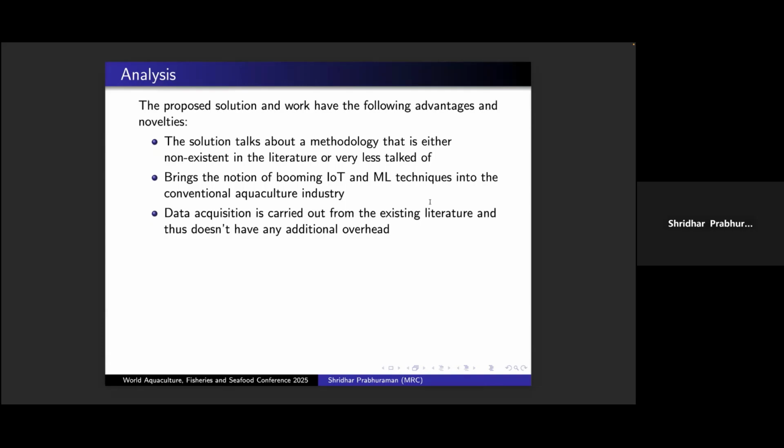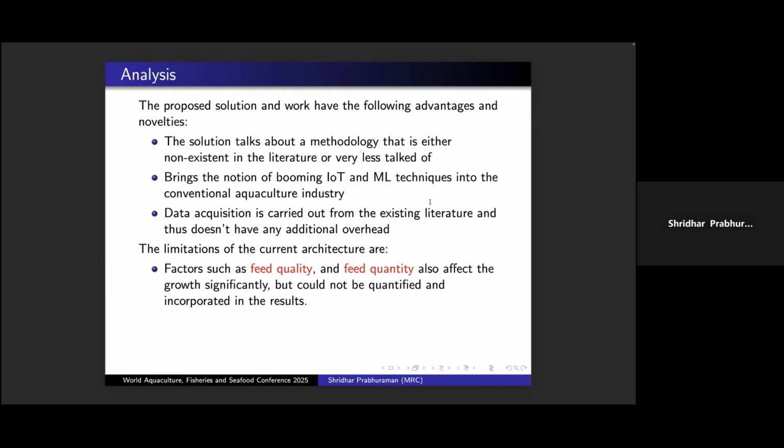And of course, it also brings machine learning and IoT into consideration. So at the end of the day, the work needs to go to the farmer. It needs to be able to be applied by the farmer. Otherwise, it will be left as research that we do. The data acquisition, again, uses some closed source and open source data.